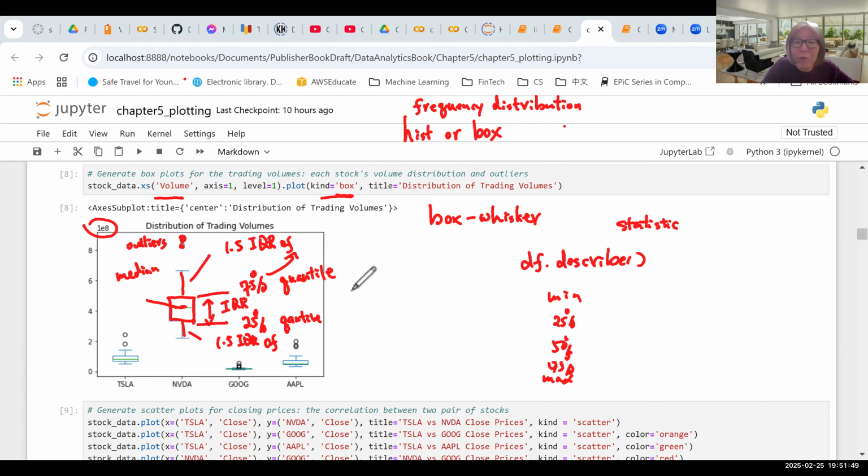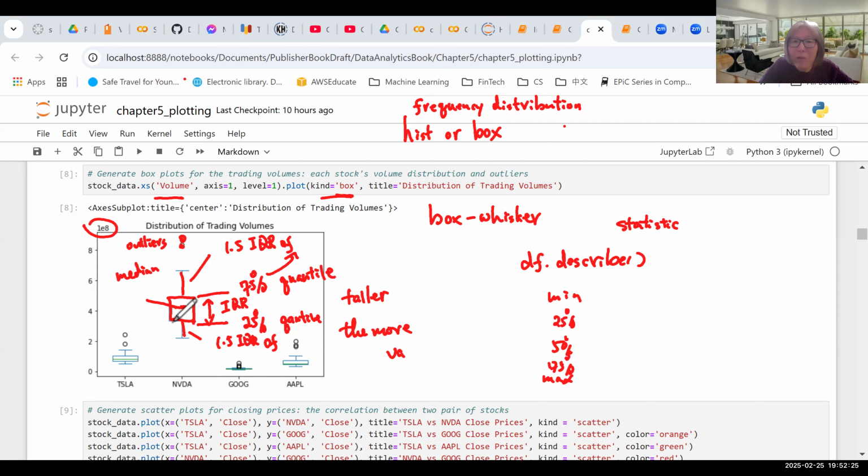The taller the box is, the more the data is distributed over a wider range, not close to each other. So that's about the box plot.